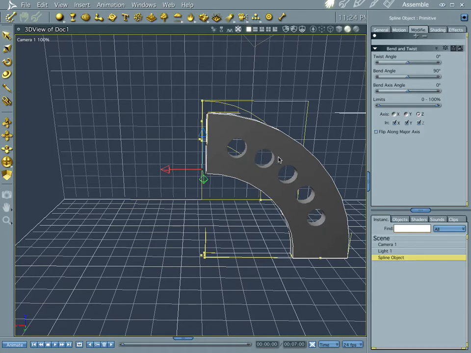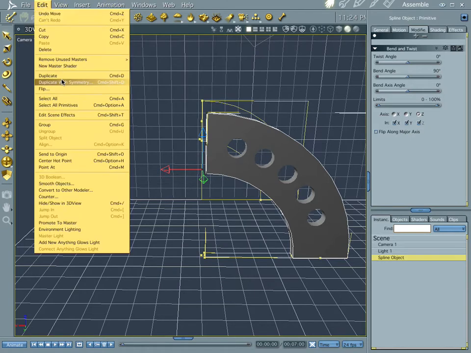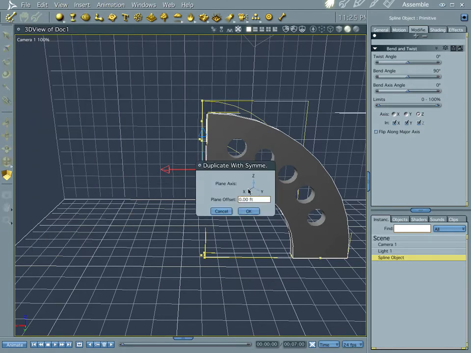If you want to make this into a whole arch, this is kind of like half a support. But if you want to turn it into a whole arch, what you can do is rest it like this, and then duplicate with symmetry on the x-axis.